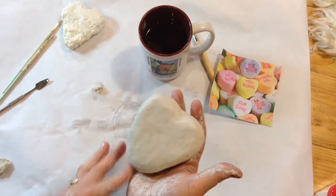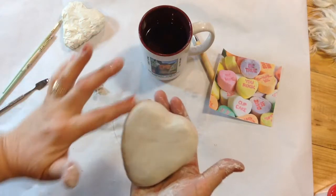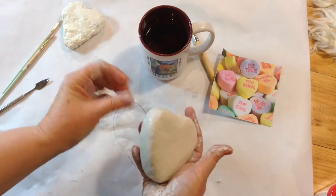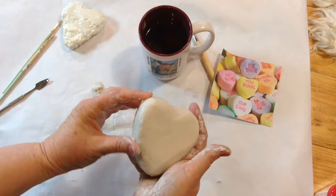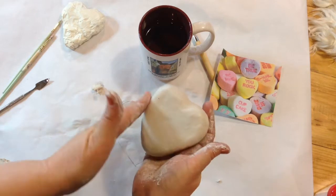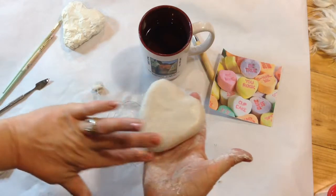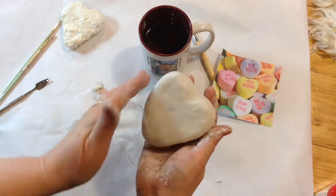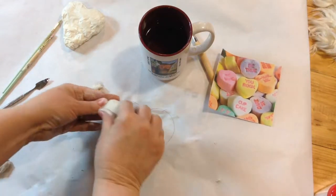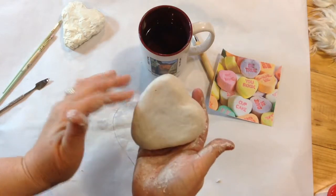Okay, I'm starting to see a piece of candy. I think I will smooth this edge one more time. And depending on how flat you want it, you could actually take and put excess clay around it and take a scalpel or a sharp knife and trim around it and make that edge very flat. But I don't think I want that look. I want it a little bit more rounded in this case.